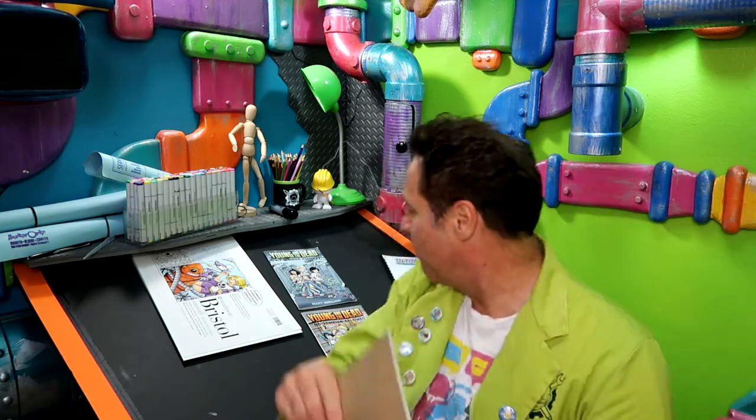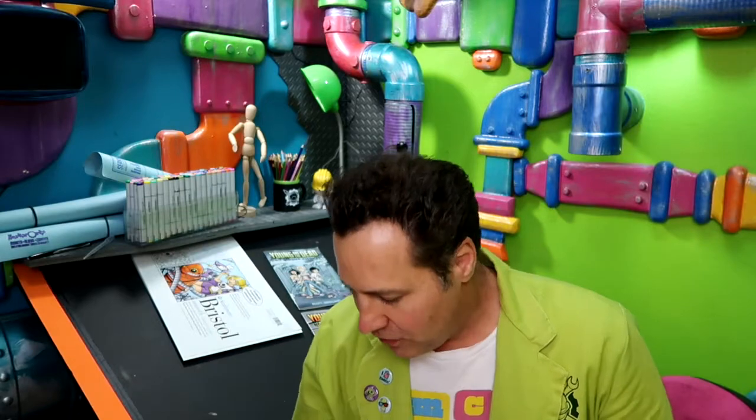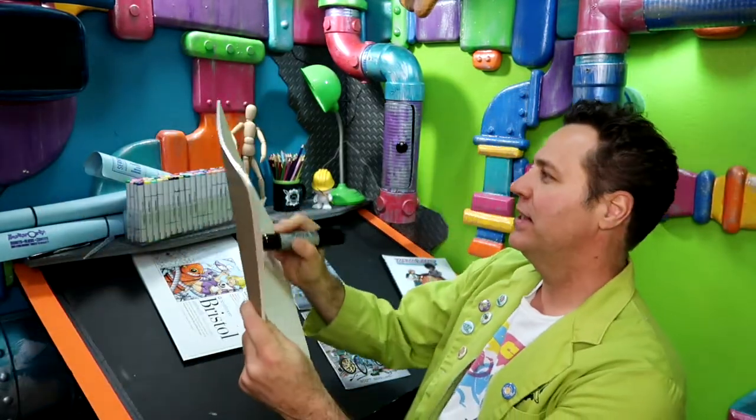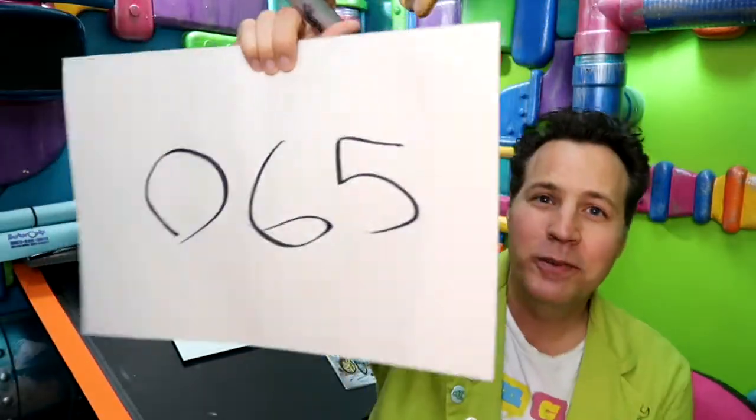And just before we get started though, we're gonna do what we always do. We get the big fat Sharpie, our oversized pad of paper, and we jot down what day it is. So let's see, I think today is day 65. That's where we are. We just want to document that so we don't lose track.